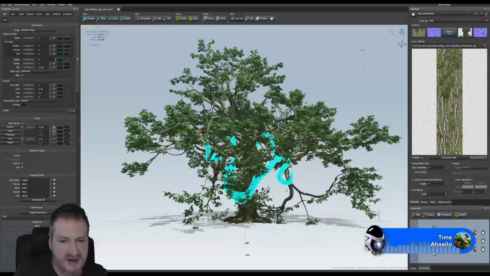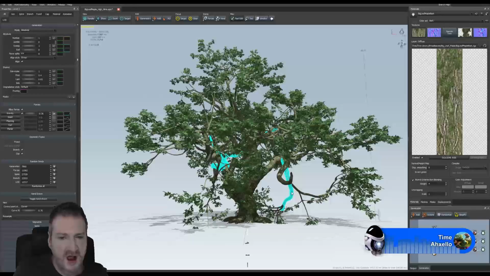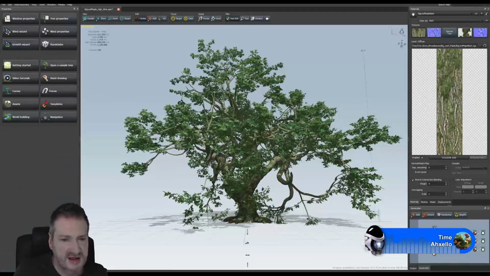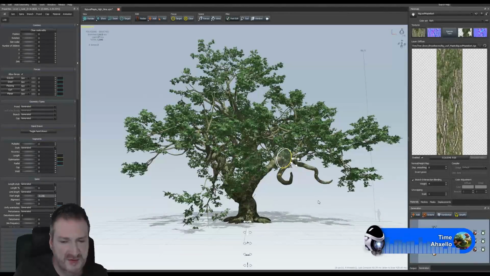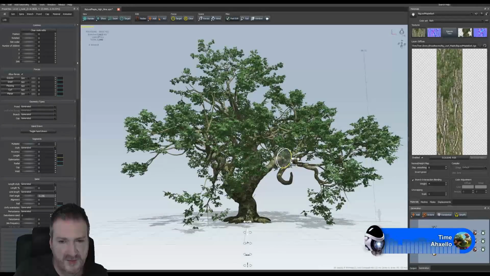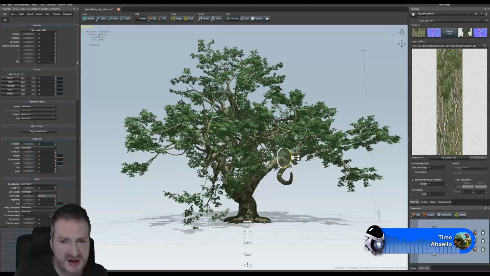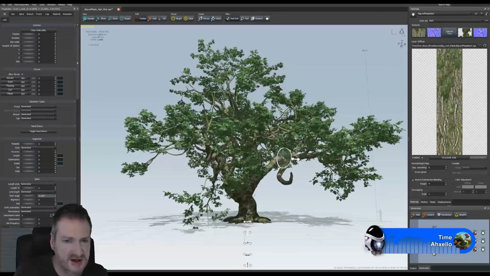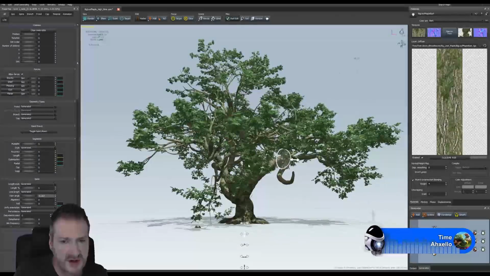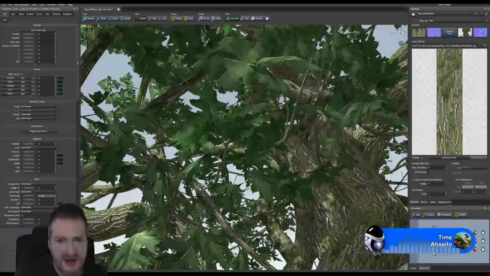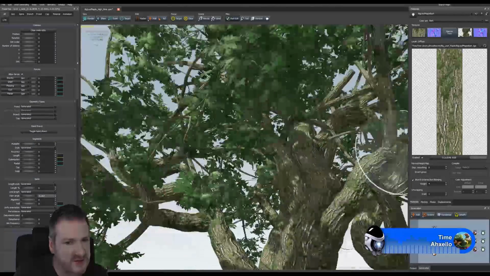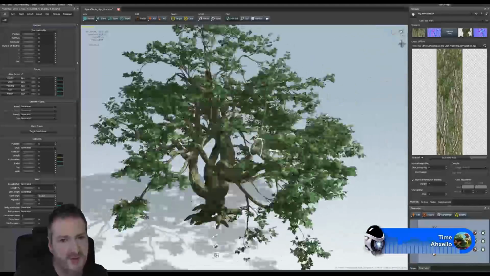And things like this where the branches are actually hitting the ground, I would generally not like that. I'd take that branch and move it up. And again, it's really easy to do in Speed Tree. You just grab it and move it. So yeah, the control in Speed Tree is really good, and it creates really realistic looking vegetation as well, as you can see here. So they'll render up really nicely in Eon View for our hero trees in the foreground.